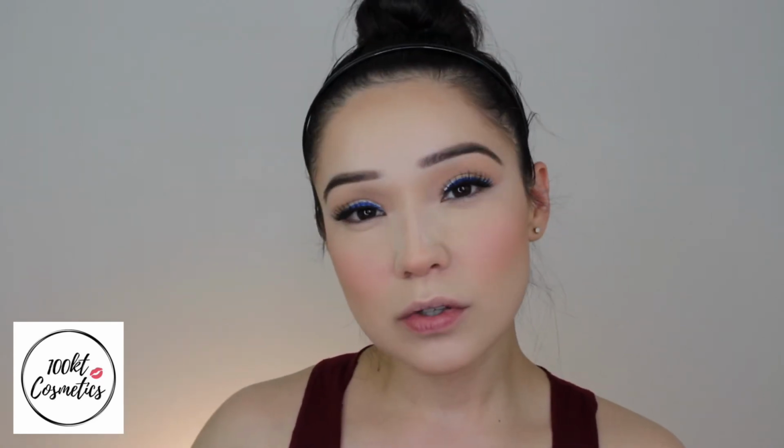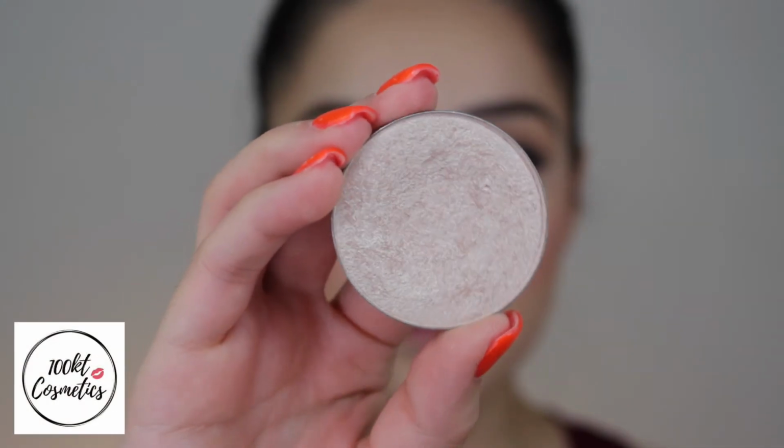For deeper skin tones, you could use this as a highlighter or blush topper. It really just adds that extra sparkle. And I'm just going to lightly work it in, and you can already see the difference. So if I turn this way, you're going to get a gold/pink glimmer.